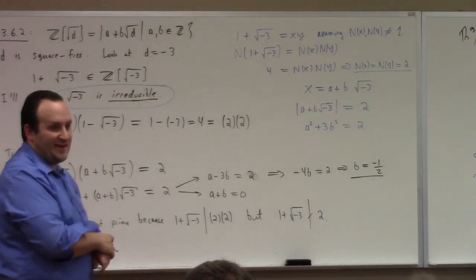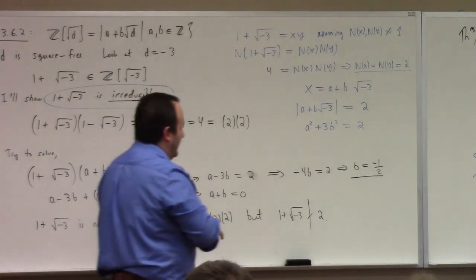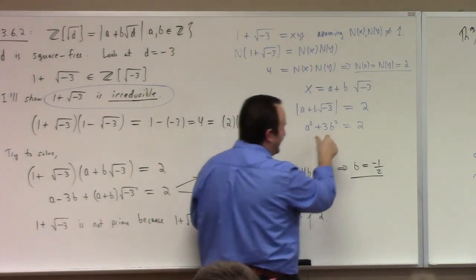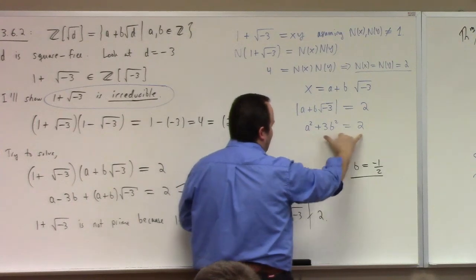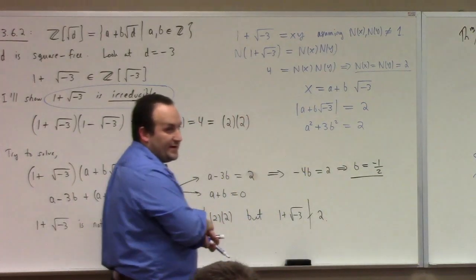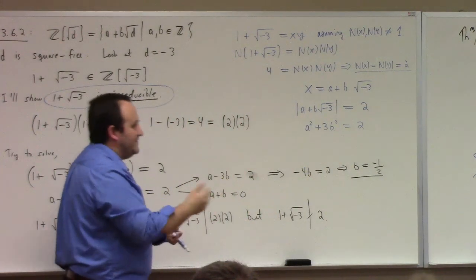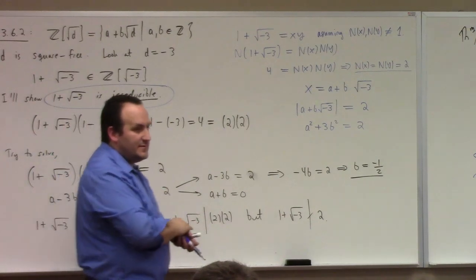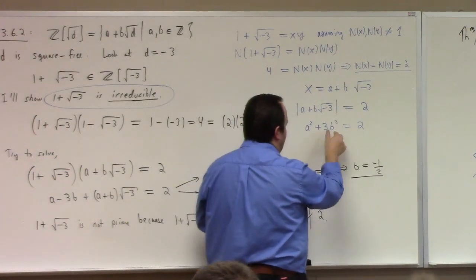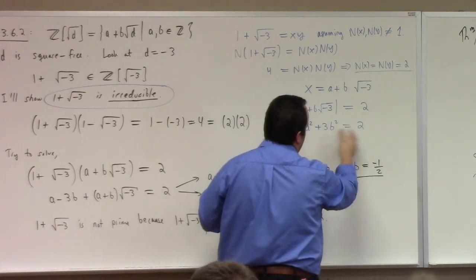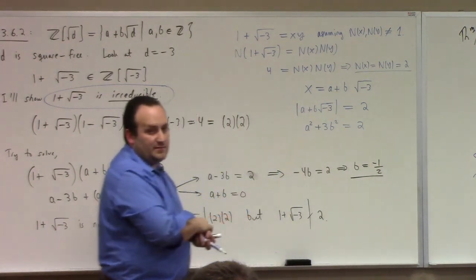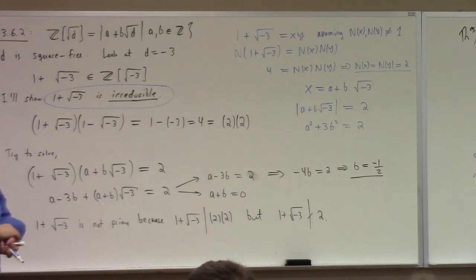So you can start plugging in things, right? Your best hope is b equal to 0 in some sense. But if you put b equals 0, then we can't solve a squared equals 2. So fine, I'll put b equals 1. You put b equals 1, all of a sudden you got a 3 here, or plus or minus 1 even. And so you can't do it. A and b are integers. Yeah, a and b have to be integers.